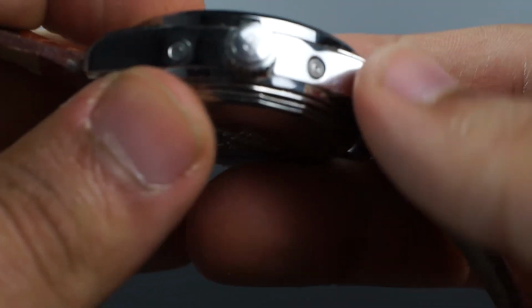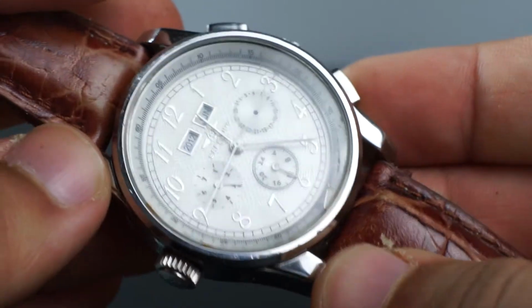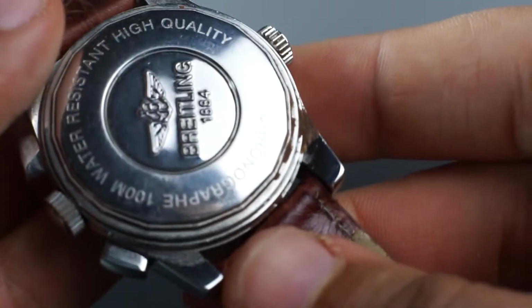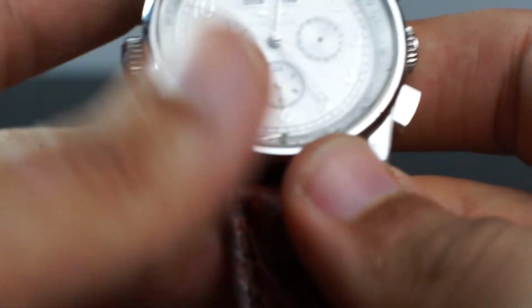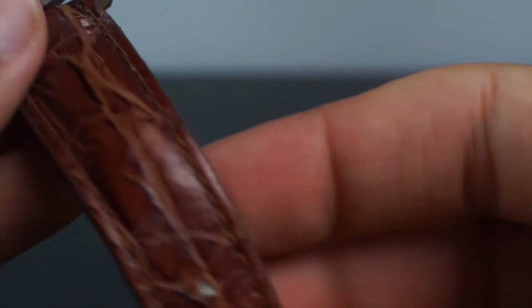And you can tell the case isn't especially scratched up. The crystal's not scratched up. I didn't do anything to this watch that was necessarily rough, but it still managed to lose all the color and all the fabric off of the strap. So, terrible quality strap. The glass seems also very, very thick.